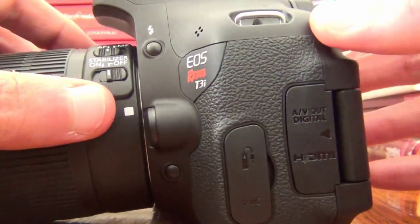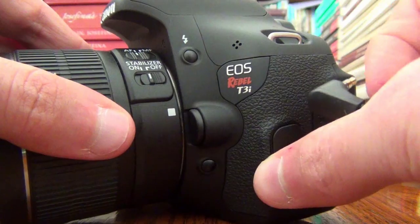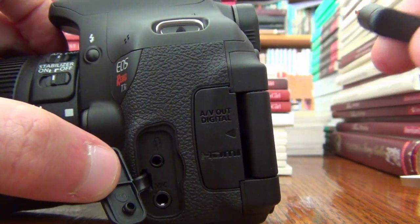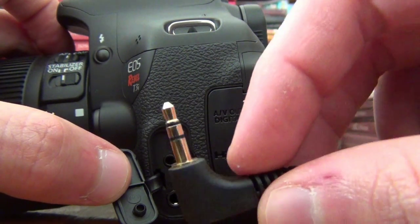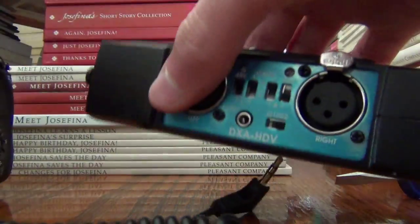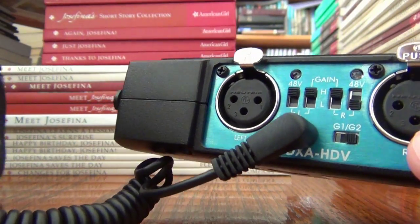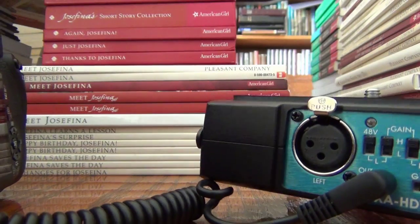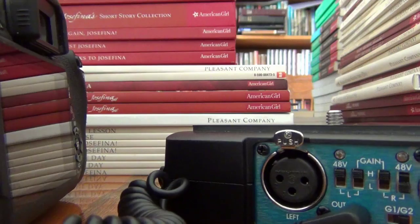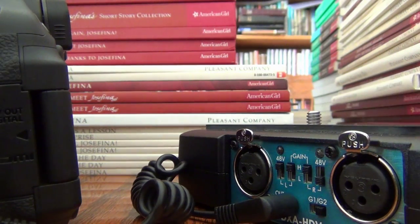The last thing I'll show is how to connect the T3i camera to the audio adapter. There's a port on the lower left edge of the camera — pop it open and you'll see a slot for a standard eighth-inch audio cable. Plug the cable in there, then bring over the audio adapter and plug the other end into the eighth-inch audio output jack on the adapter. Now one end is in the audio adapter and the other is in the T3i — successfully connected. Later in the video I'll show how to assemble the adapter and camera together on the tripod with the microphones plugged in.